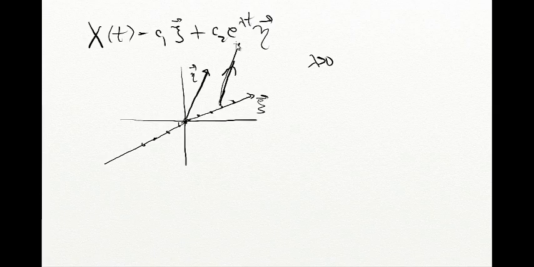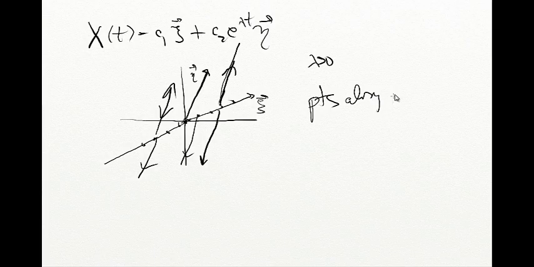Okay. On the other hand, if C2 is negative, then we're going to get the half line going this way. And so we'll get those lines off all these points. What happens if lambda is negative? If lambda is negative, we get the same curves, but the direction of motion would be in the opposite direction. Okay, and so what we get is a series of points along a line. Points along a line. That's all these points.